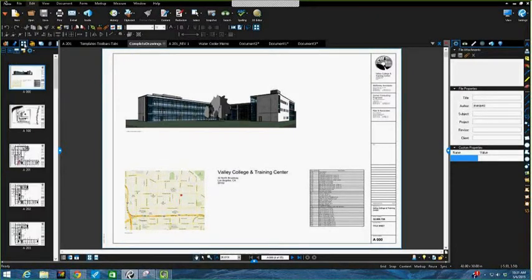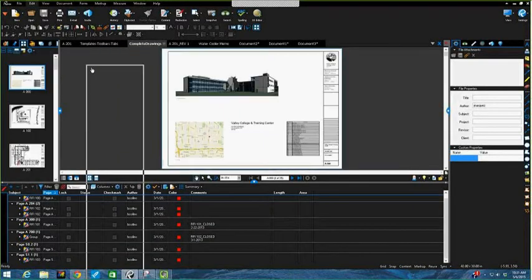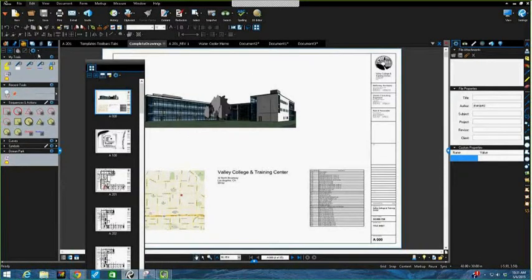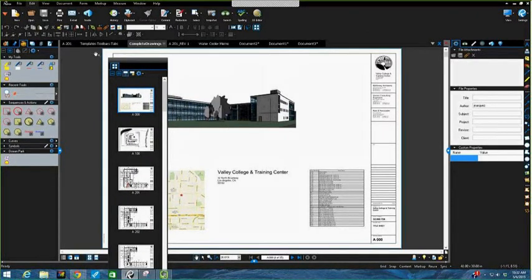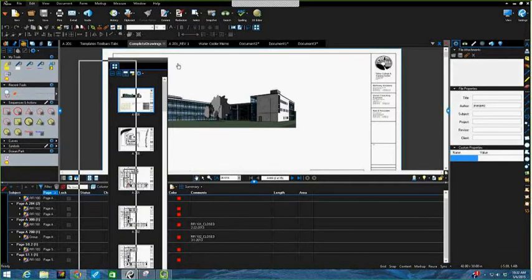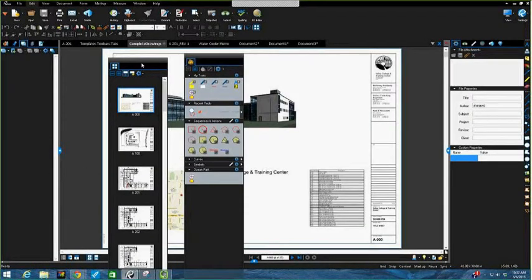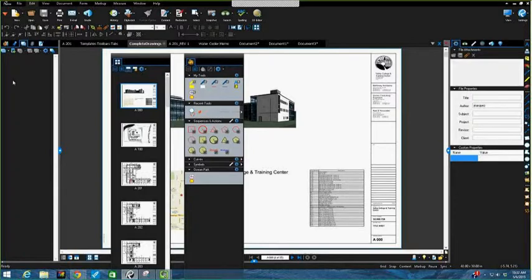We can click and drag to detach it from its docking area, and now it allows us to move these over to some other part of your screen or even a different screen altogether. So if you're the kind of person that likes to access multiple tabs and have them available to you without having to hunt for them, you can detach these and move them to another monitor. That's a common working practice that a lot of people like to do.